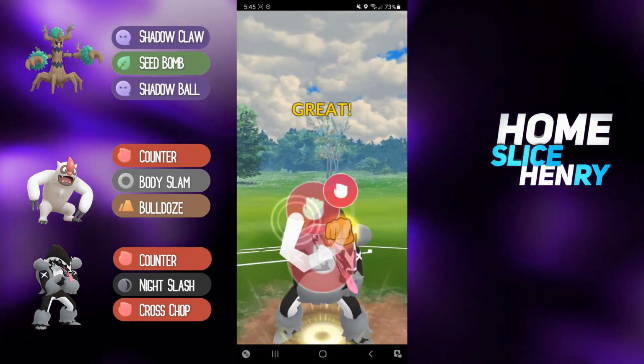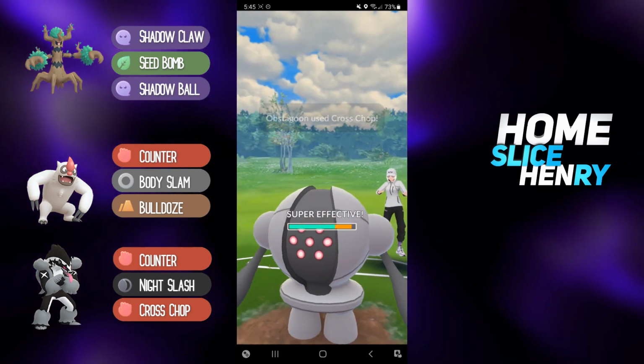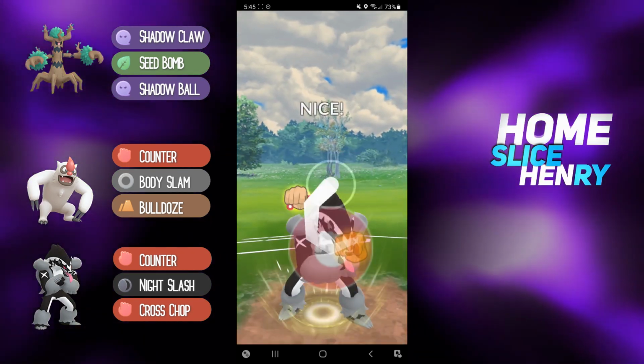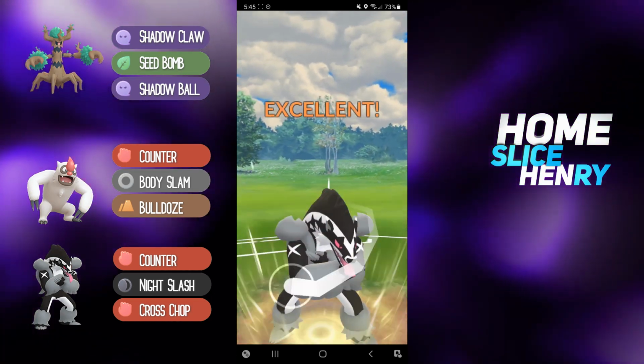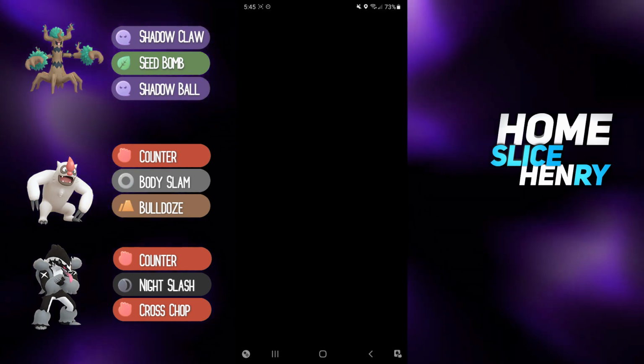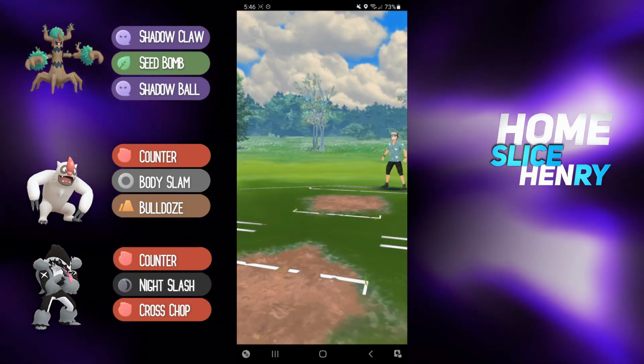It is a Registeel, and since we have an absolutely massive energy lead and cross chop, we should be able to comfortably take this match, as we are going to be able to get to this second cross chop, and we're already part of the way to a third, and at this point, the opponent recognizes the situation and concedes the match.